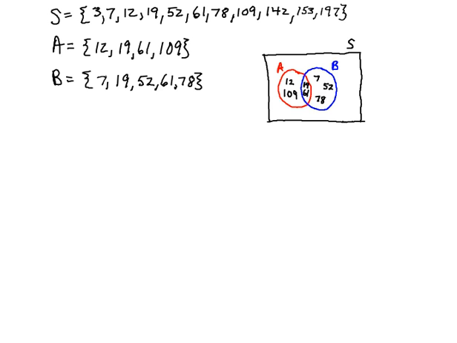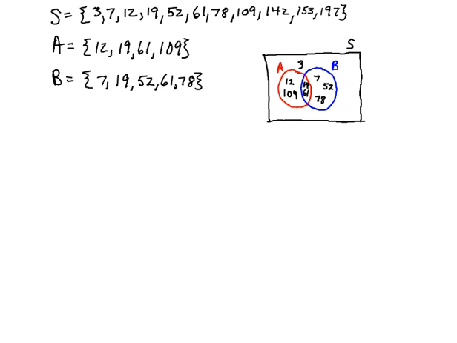So the Venn diagram helps me organize the data in the data set. So I can see clearly what's in B, I can see clearly what's in A, and I can see clearly what's in both. I can also see what's in one and not the other. For the remaining elements that are not in A and B, but are still within the sample space, what values are they? So we'll put them outside. For example, 3. 3 is in neither A nor B, but it's still within the sample space.